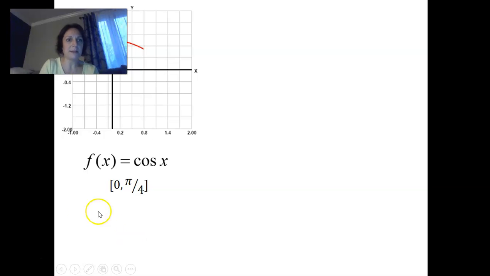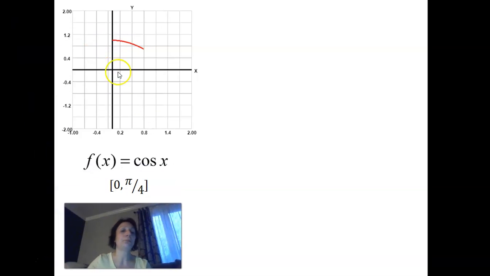Okay, well, let's take a look at another one. Once again, I graphed just a portion of my function, just the portion I need. So I want to take the graph of cosine x, so just this little piece of cosine from 0 to pi over 4. I'm going to revolve it around the x-axis. Okay, so I want this area right here in the plane. I'm going to revolve around the x-axis, so I'm going to do my reflection, right?